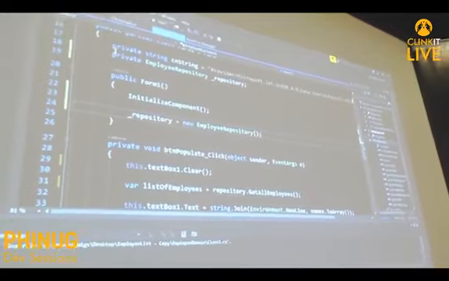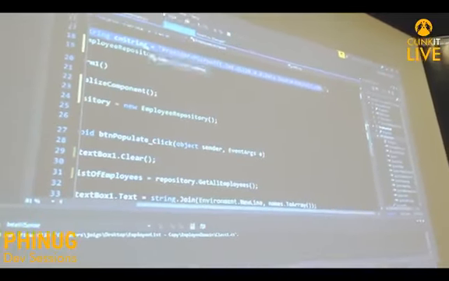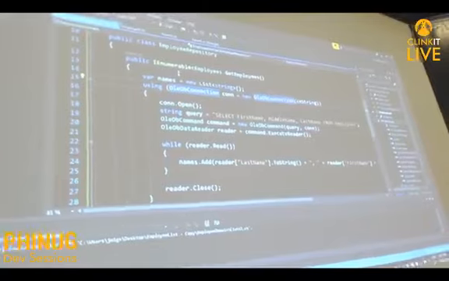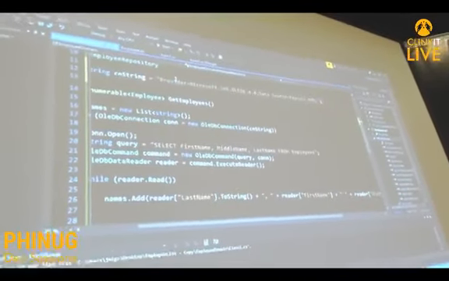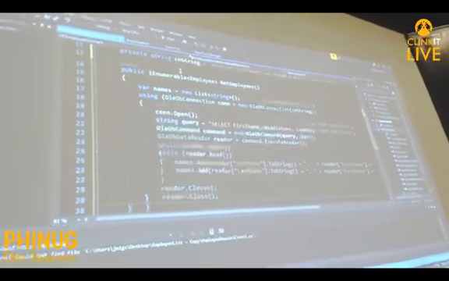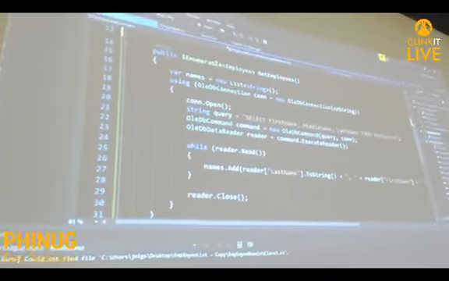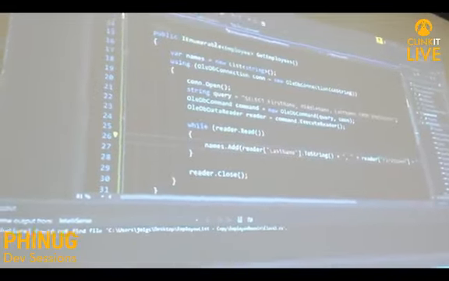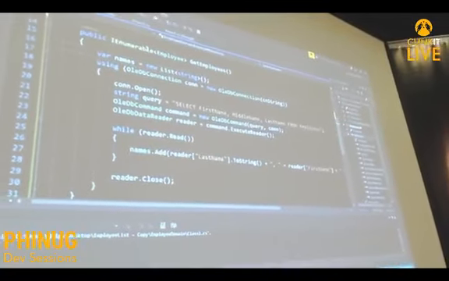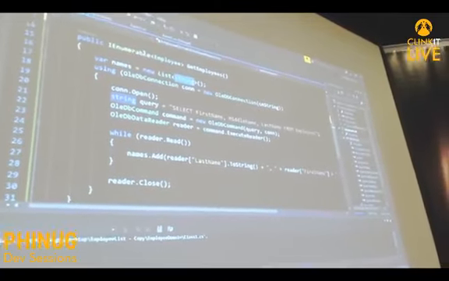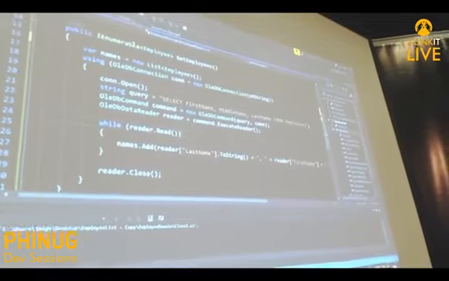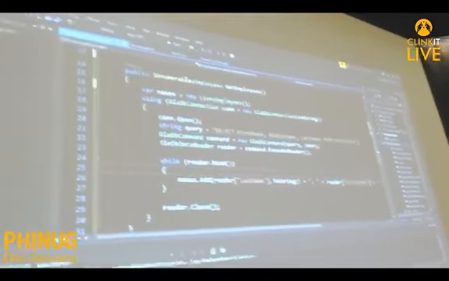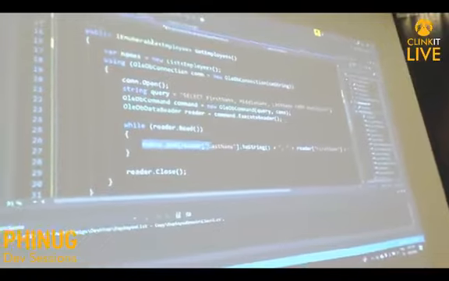Okay. Itong string na to, this is the connection string. Normally, dapat nasa app config or somewhere else. For the purpose of this demo, I'll just put it in class level definition here. What else? Okay, IEnumerable employee dapat. So let's replace this names dot add thing. The names should be a new list of employee, di ba? And then dito naman, mag-names dot add tayo na palitan natin yung code.